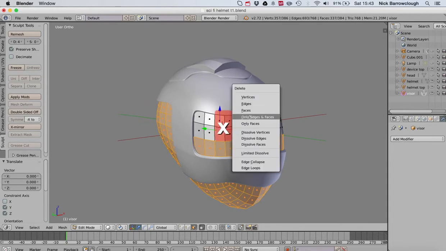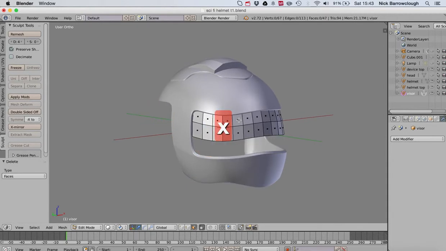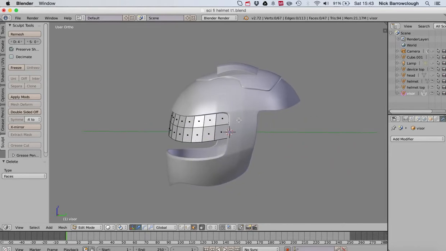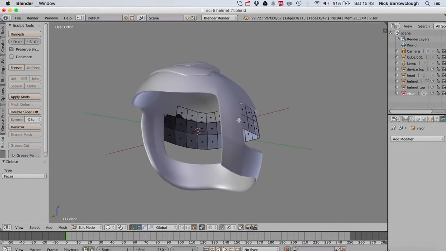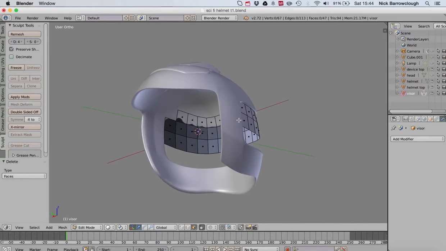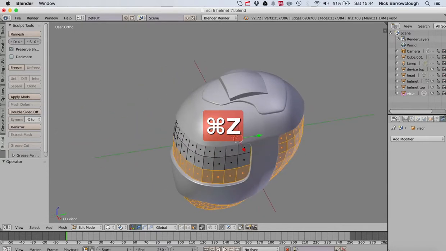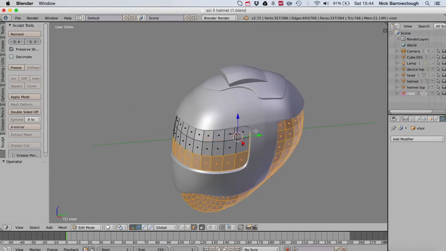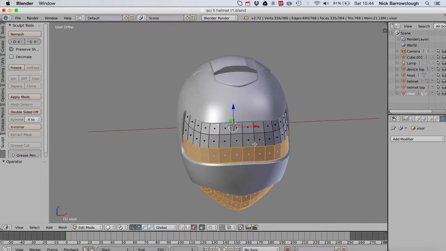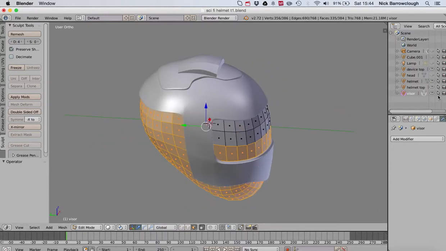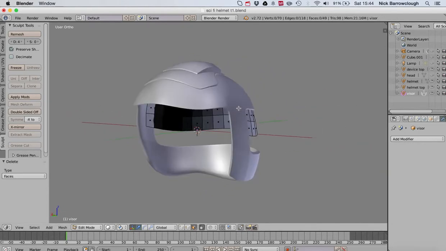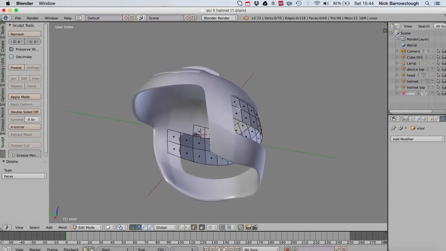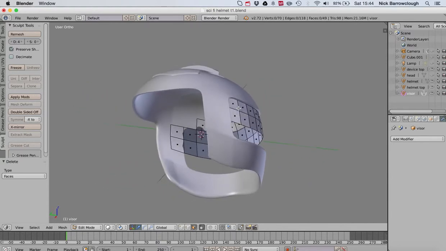So we'll hit X to remove our faces, and there is our visor. You may want to come back an additional 2 here on the side. Yeah, that's it. Okay. Delete our faces. There we go. Alright. So there is our visor.